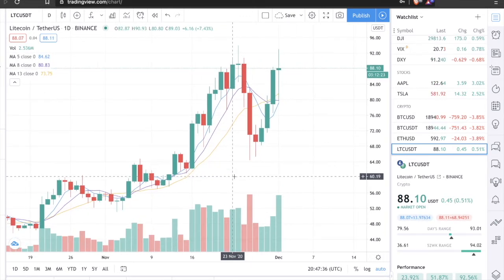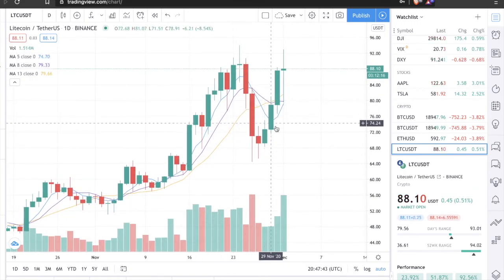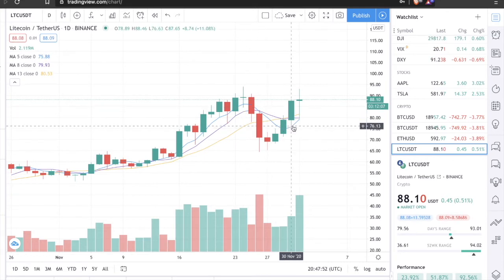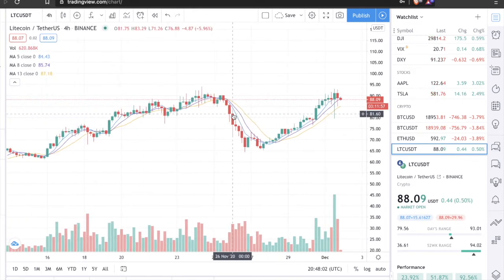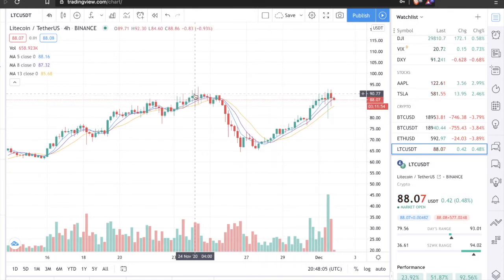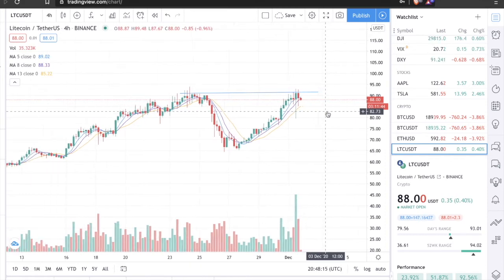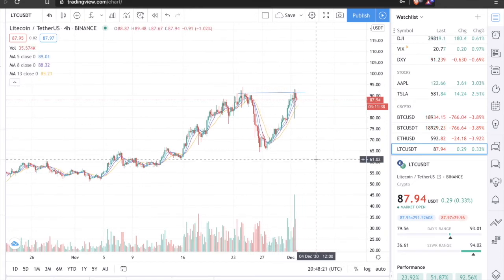Tell me where you think Litecoin is going from here. Litecoin is very similar to what Bitcoin is, and I want you to look at these moving averages and tell me if you understand this price action right now. Wait, let me just do this like that so you can see it better. This price action right now, the fact that this blue line is about to cross that purple line on the daily, and if we go on the 4-hour, you can see that it already did cross that line, and we can see that uptrend movement. But here we have hit some sort of a resistance at $91, and I want you to tell me, what is the next step for this price movement? Where do you see this price movement going in the short term?